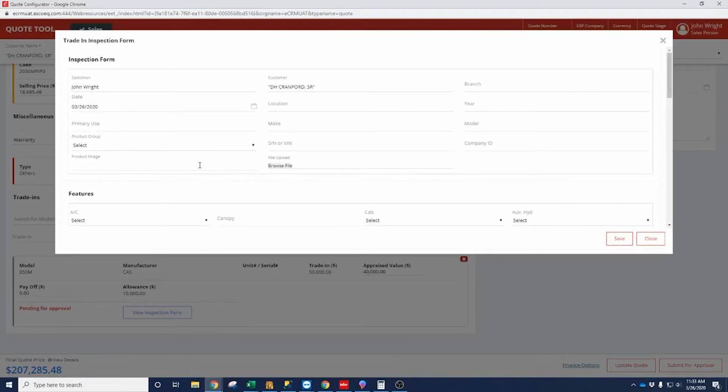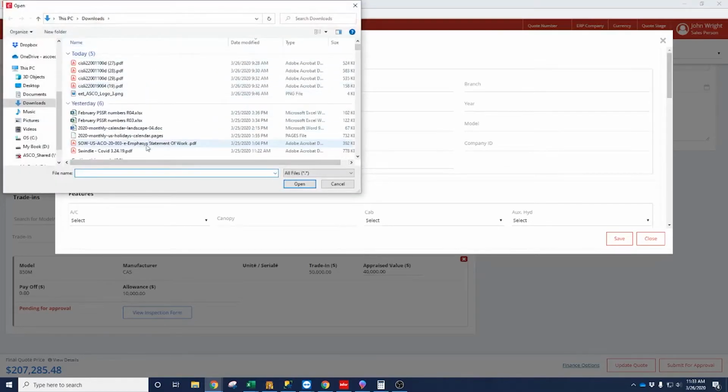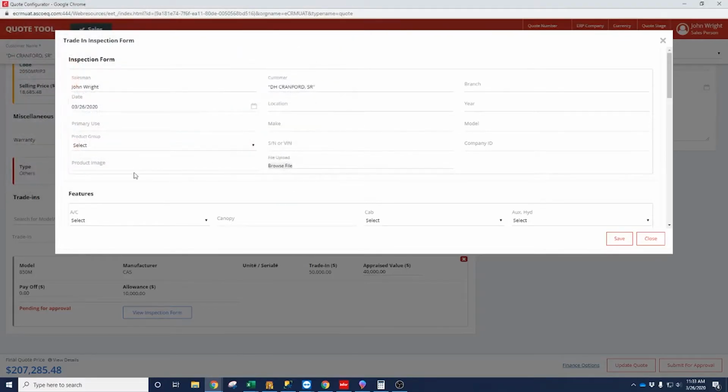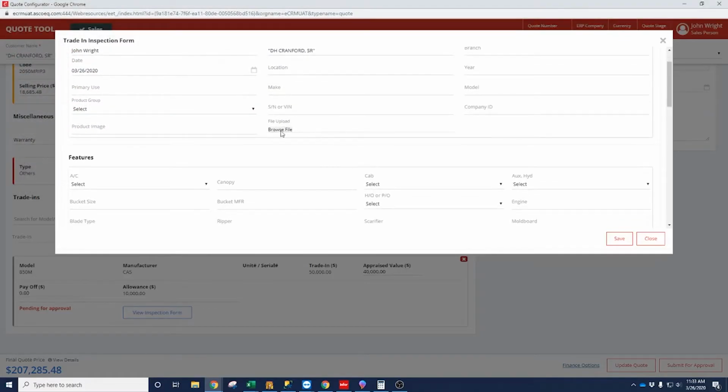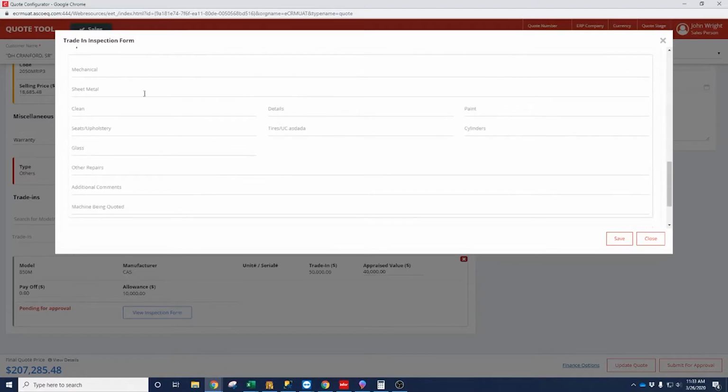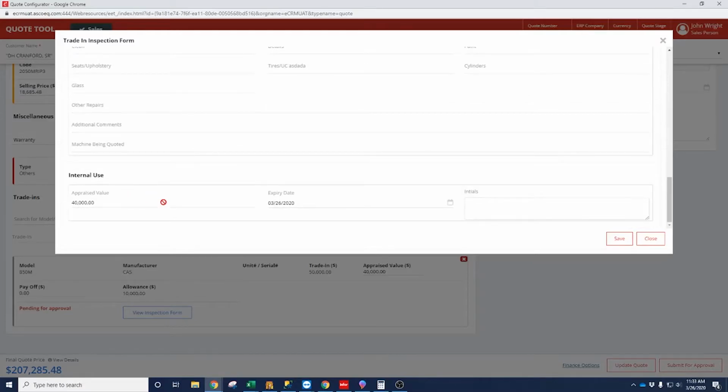Or more importantly, fill in what Kirby or Diego want. And your manager. You can upload files, like multiple pictures, to here. They will be visible to the person approving it. You can make notes on all this stuff and hit save.